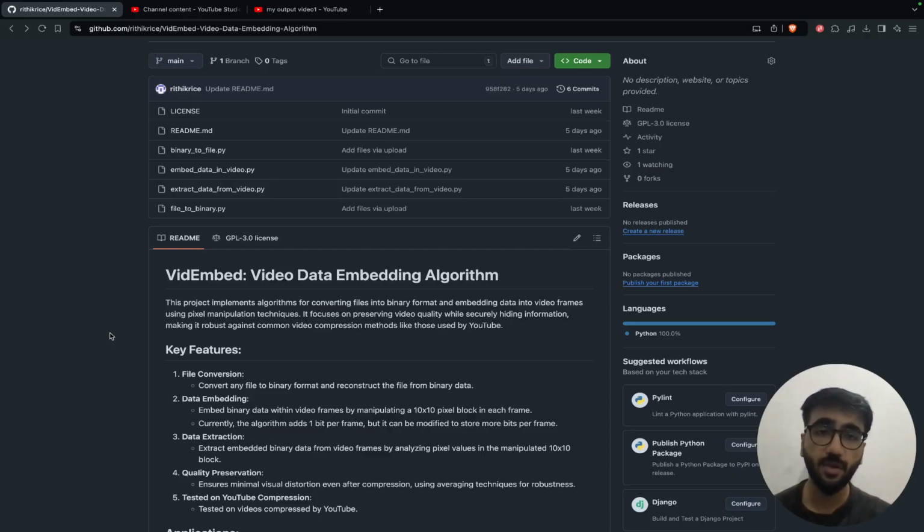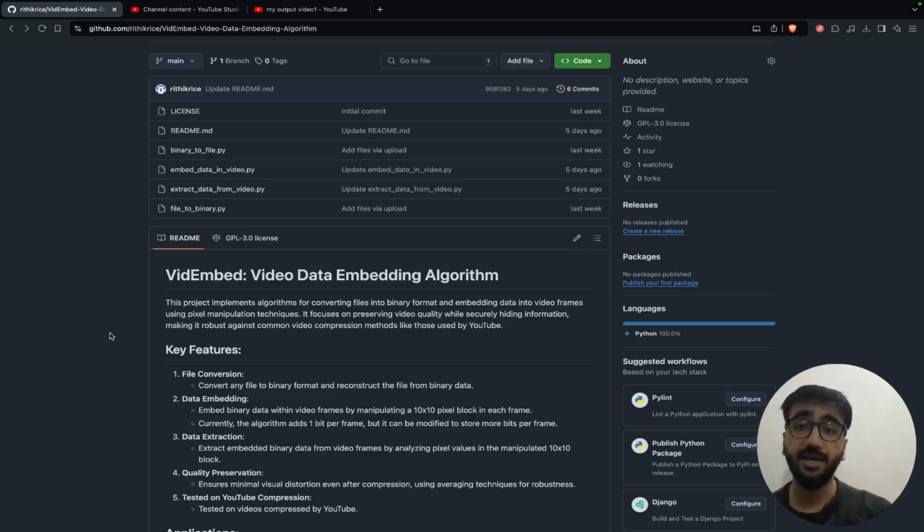Two things first. First thing, you know that every file, whether it's a text file, an image, or maybe a 3D image, anything, is composed of bits, zeros and ones, right? Take that information. Now, second part. A video is composed of pixels, right? What are pixels? Pixels are basically RGB values associated with them. So, if you manipulate the RGB values, the color of that pixel will change. This is the second piece of information.